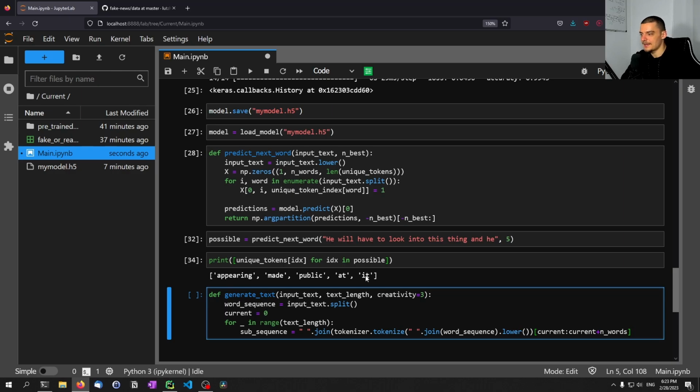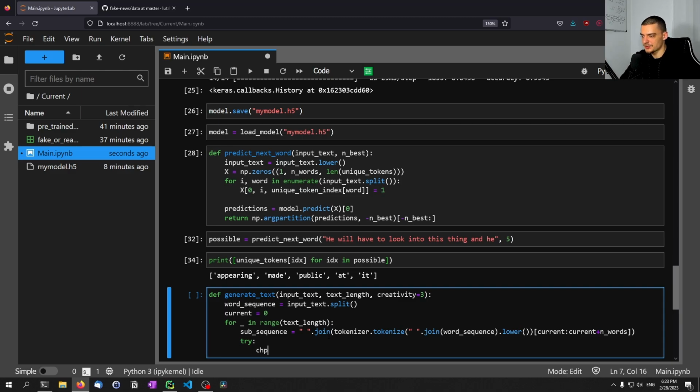Should work. So this basically takes a subsequence, and now what we want to do is try to find the next word. We want to try to predict the next word, and this will not work, of course, if we have some unknown input.